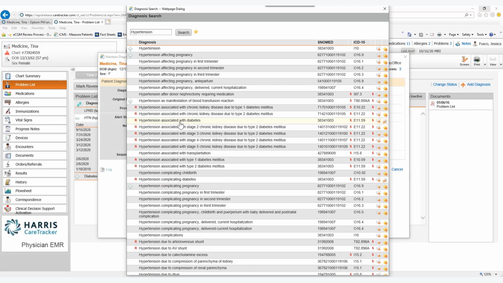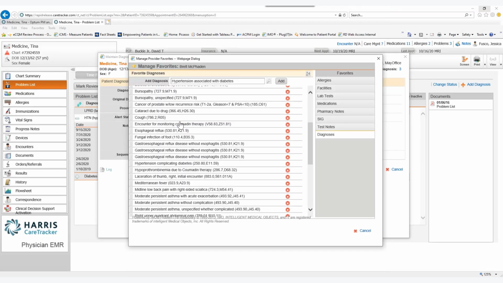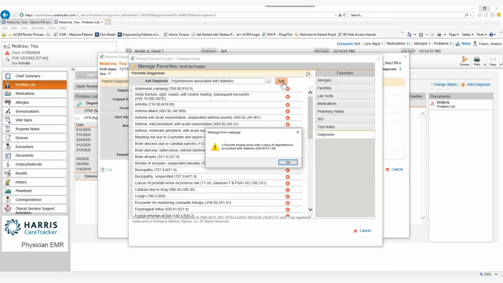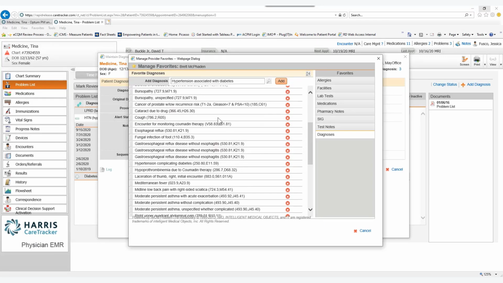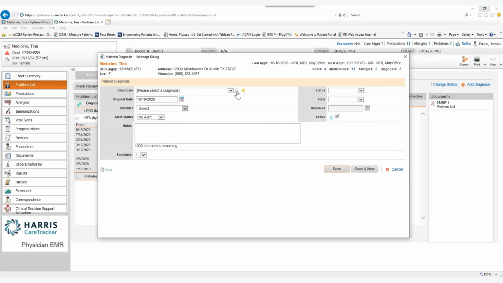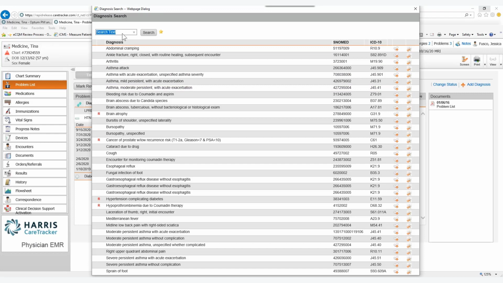If I want to add this to my diagnosis, I can click on that, and that will bring that into my add diagnosis. I'm just going to hit add, and you can see it's already added there, and I can hit cancel. Let me just add that in again.